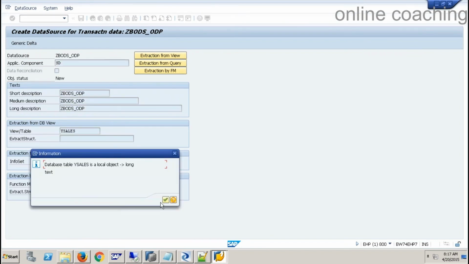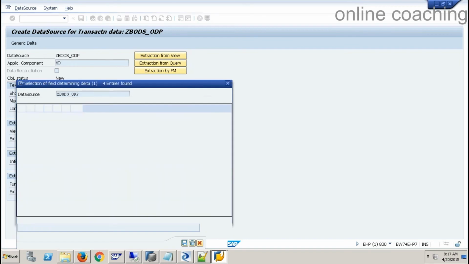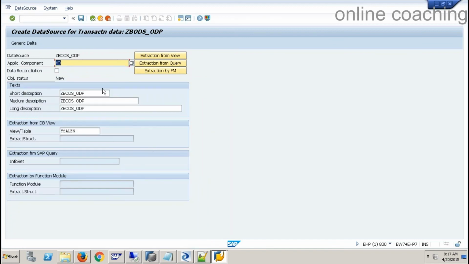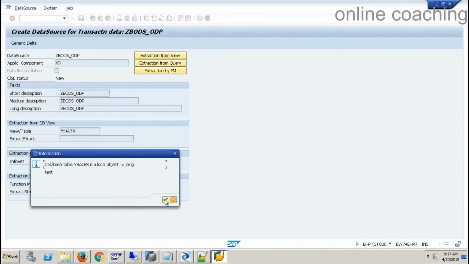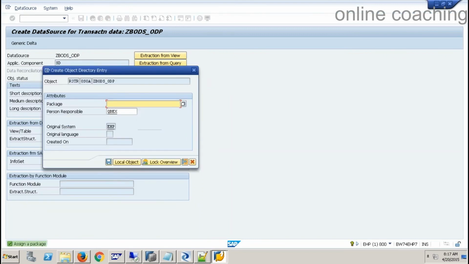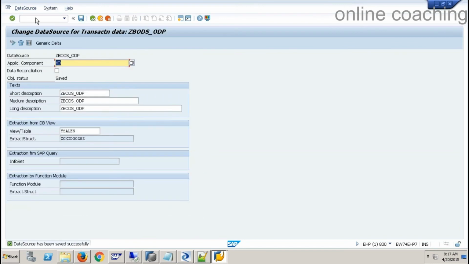And I would like to enable delta on this, numeric pointer delta on this VBELN field, so it recognizes the new record. I can't go with timestamp because the dates are really different. And then save it. Okay. I have the data source created.